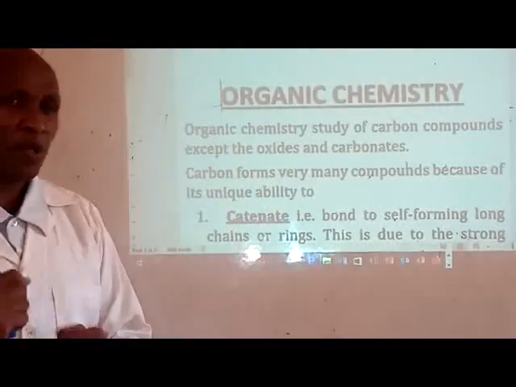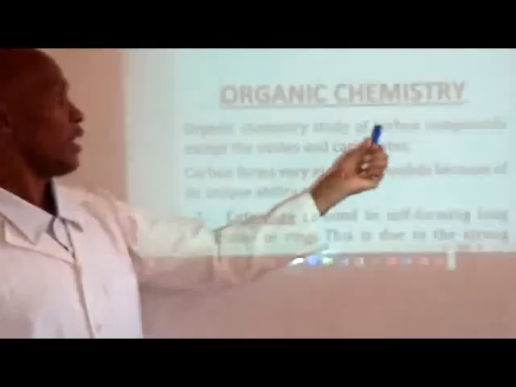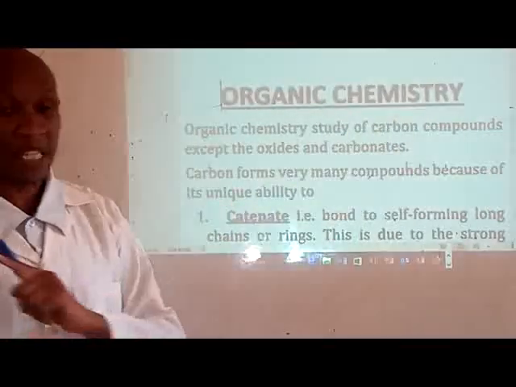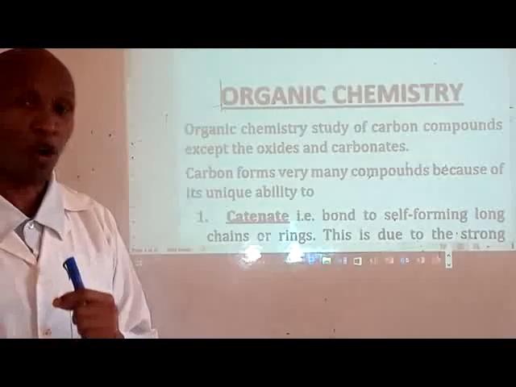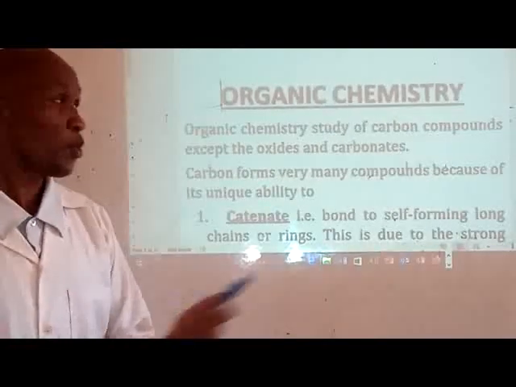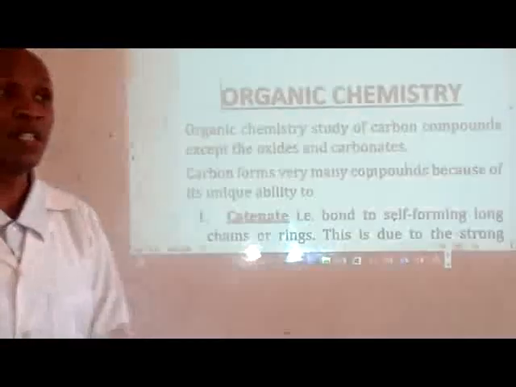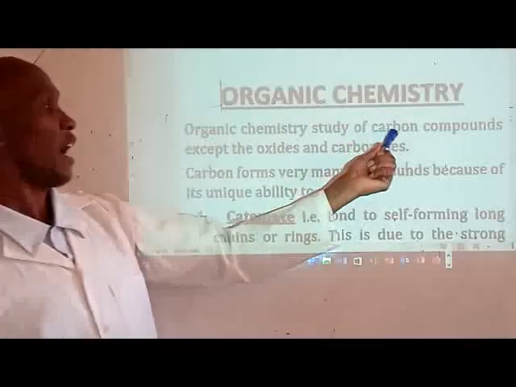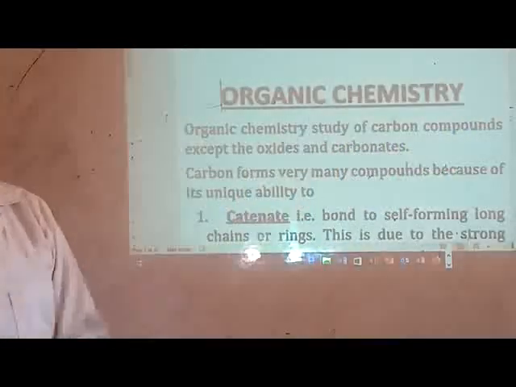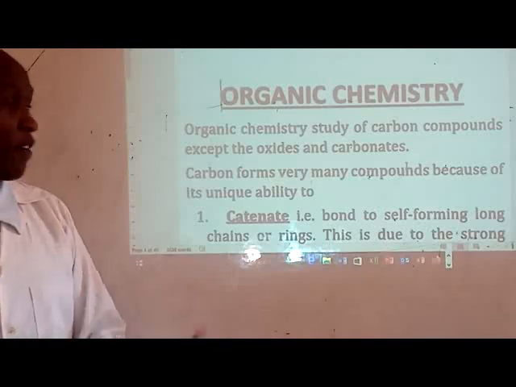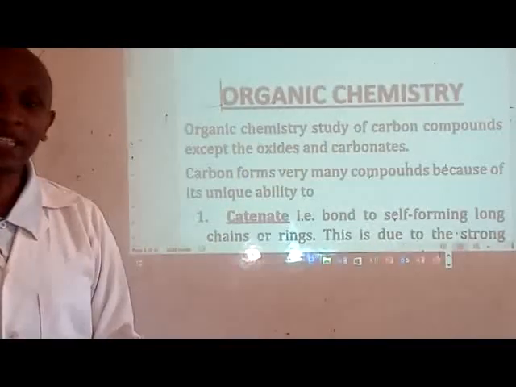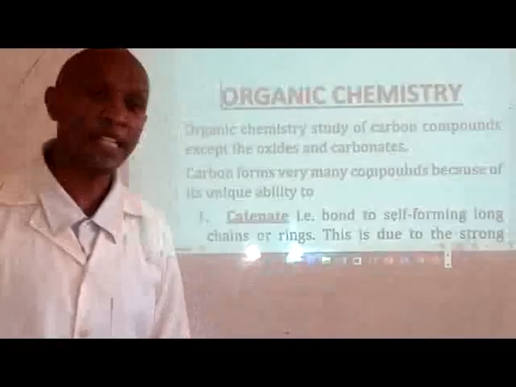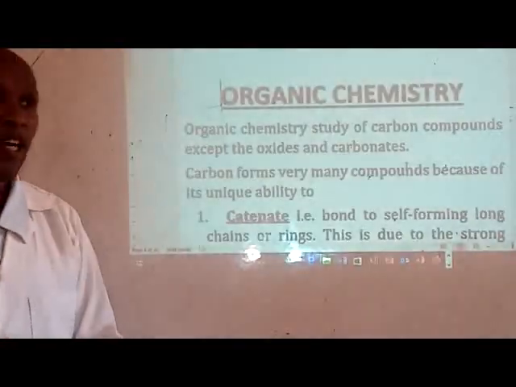What is common to all the organic substances is that all of them have carbon. They may either be synthetic or man-made, but they all have carbon. So carbon is a common denominator of all the organic substances. We now therefore define organic chemistry as the study of the compounds of carbon. However, we have already studied oxides and carbonates. So oxides and carbonates are studied in inorganic chemistry rather than organic chemistry.